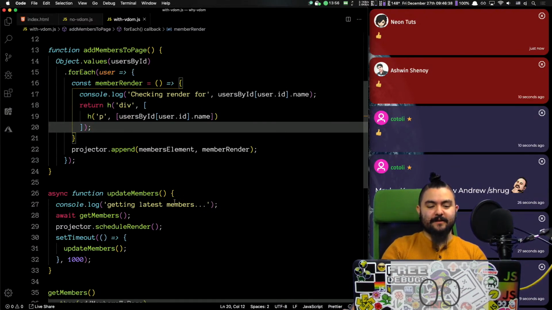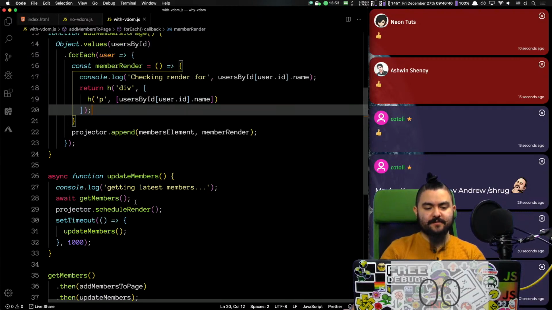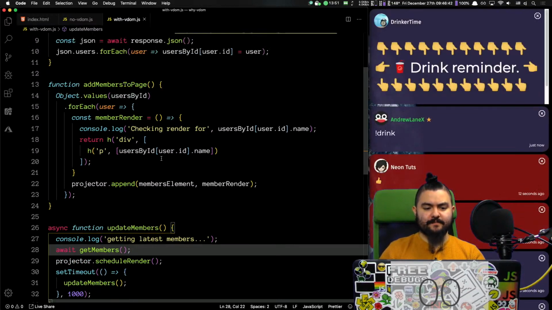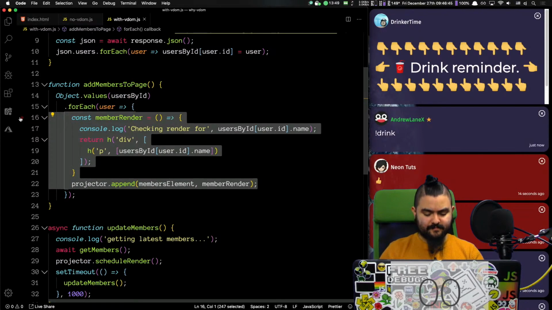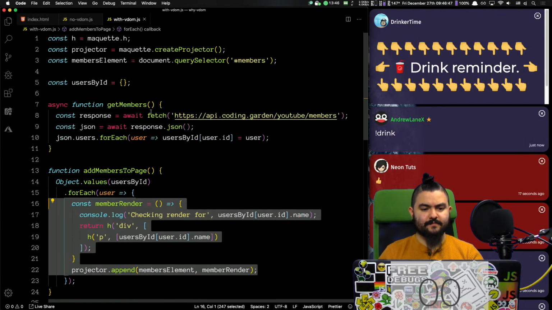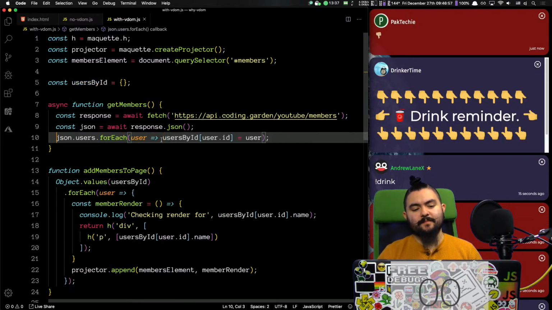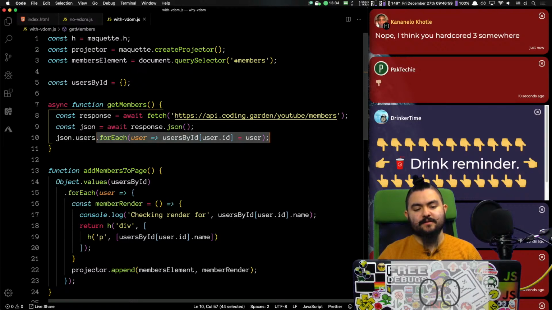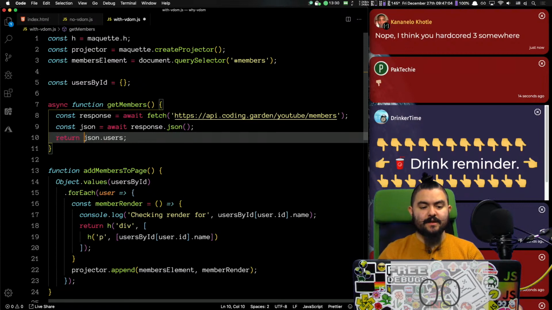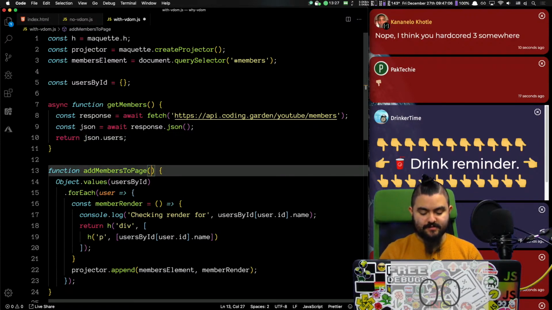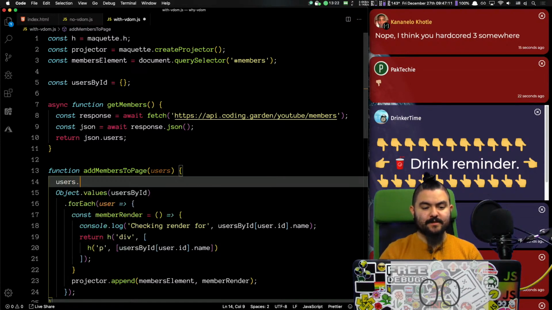I will say though, one thing we would need to do is, actually, we could do this. Let's do this. When we add the members to the page, we get the users. So users.forEach.